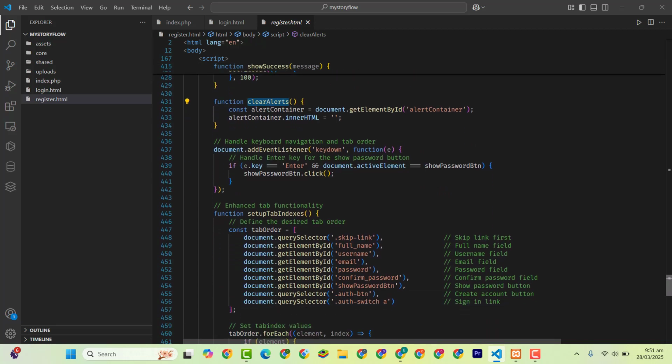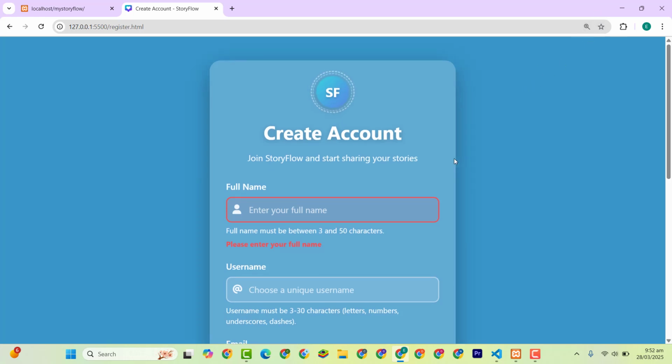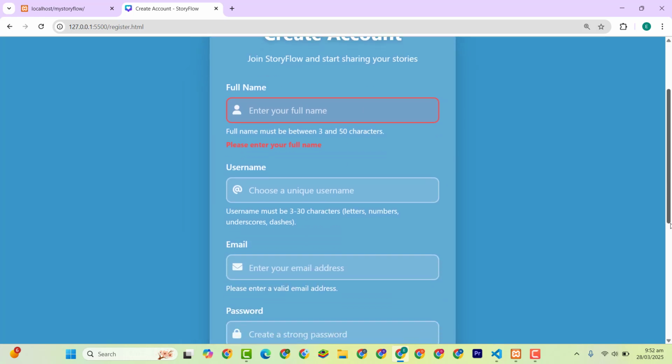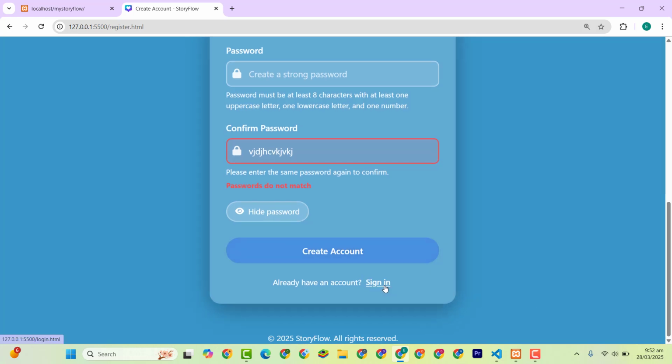Then we have set up indices. Do you get me? So this one will allow us to set. If not that, over here too, when I click on the tab, here will be showing here. I don't want that. I want specific areas that the tab must work. So when the user uses the keyboard to navigate the page, I want specific areas that are important to me. That's the full name, username, email, password, confirm password, show password, create account, or even sign in.